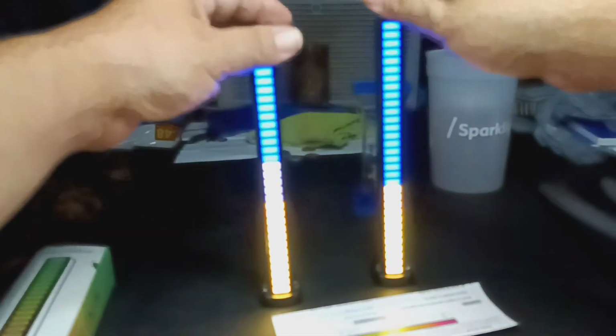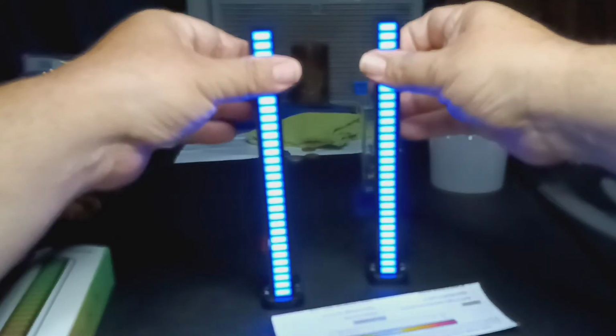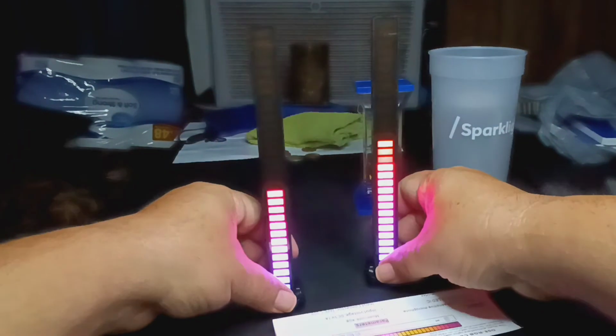And wow, this is awesome. Guys, I like this. These are nice, wonderful little deals here. Let's get them back to their defaults if we can. There we are. So wonderful, guys.